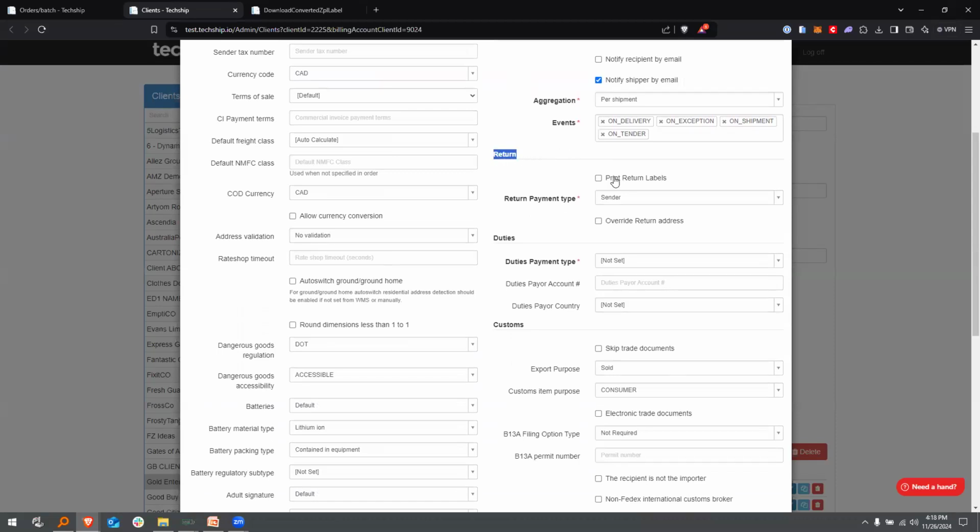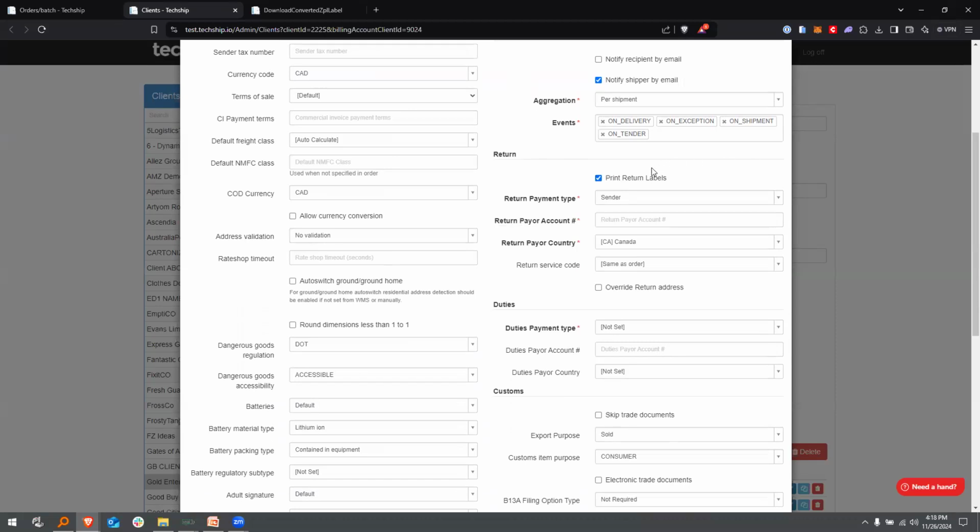This return section is the one that allows me to print return labels. If I choose to print return labels, if I check this box, TechSHIP is going to enable a few additional fields so I can point out how I want to handle the returns, okay? In this particular case, we're not going to do it from here. We're going to keep it the other way and work with the batch as regular so we can create a manual return with the semi-automatic system, okay? But I just want to walk you through what you should do to print return labels for every shipment, okay?